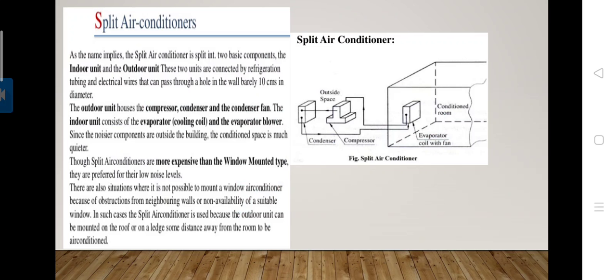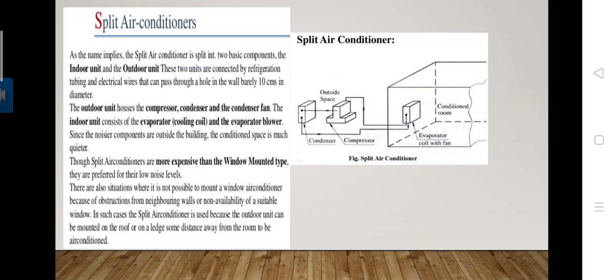After installing the unit, pressure testing, evacuation and charging of the refrigeration system is done, and the distance between the indoor and outdoor sections is kept as small as possible. As the distance increases, the pressure drop in the suction and liquid lines increases, so decreasing the capacity and coefficient of performance of the unit. The noise making equipment like the compressor is located outside the room, and therefore the noise of the system is largely eliminated and the system is quiet. Therefore, for soundproof operations, split air conditioners are preferred.